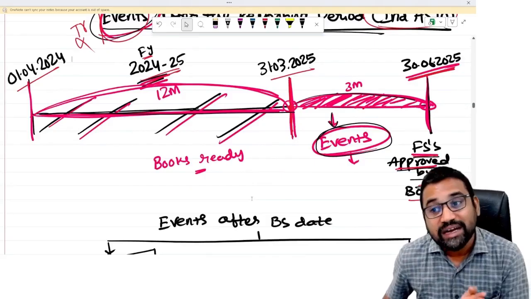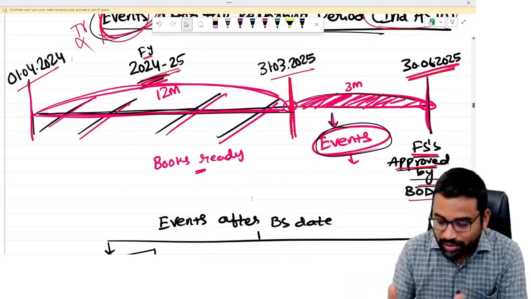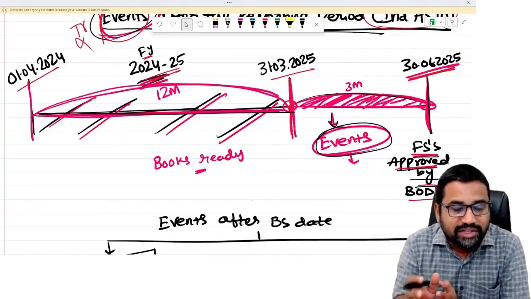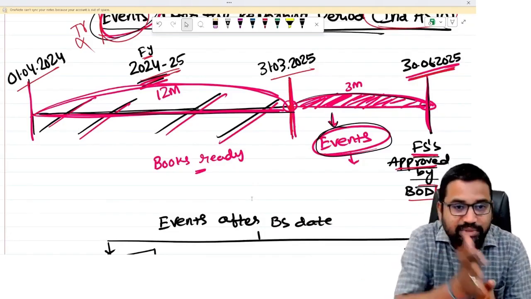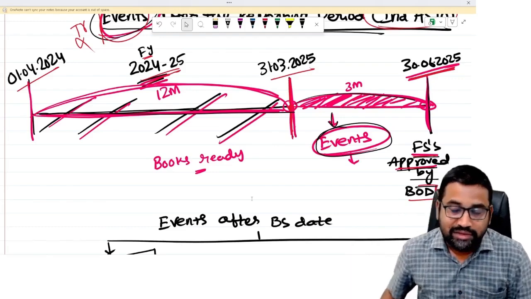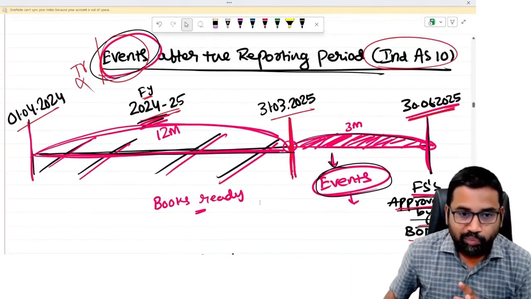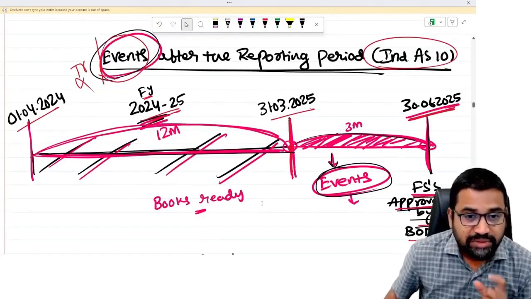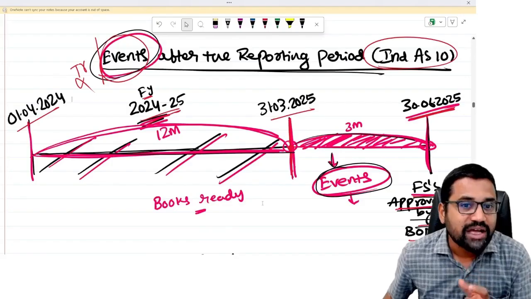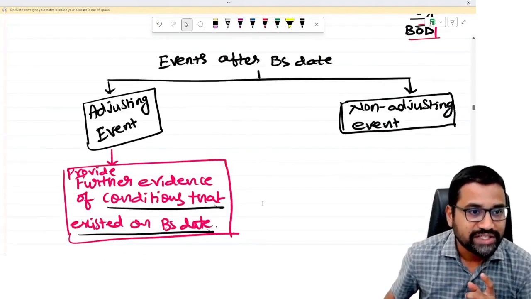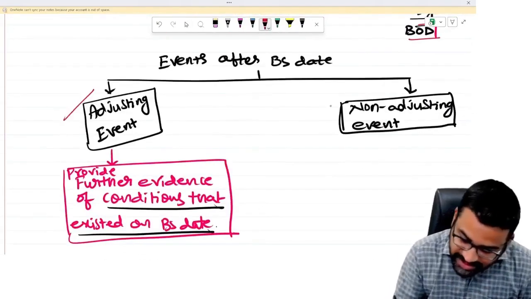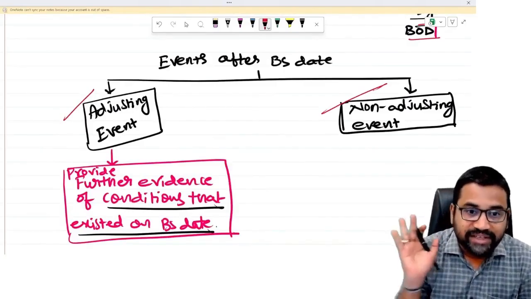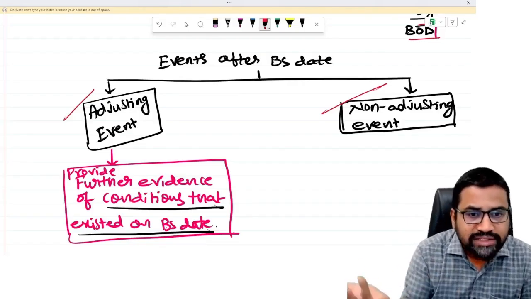So what is the event which occurred after the reporting date but before approval? So this is the cutoff date. First of all, what are events occurring after balance sheet date? Those events which happened between this gap, that is, balance sheet date and approval date. Now the standard says there are certain events happened between this gap. Whether the effect of these events will be considered or not. Now the standard says these events are divided into two types: adjusting and non-adjusting events. If it is an adjusting event, consider the effect. Non-adjusting event, don't consider the effect.